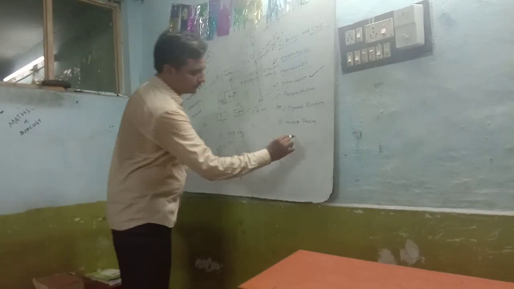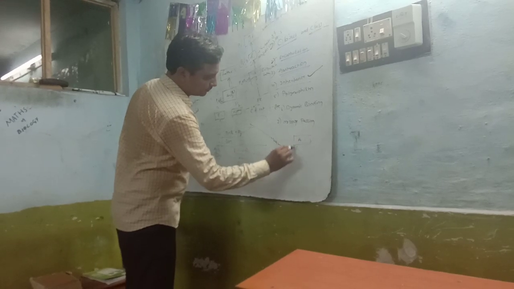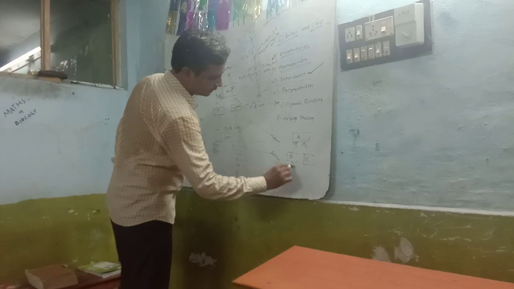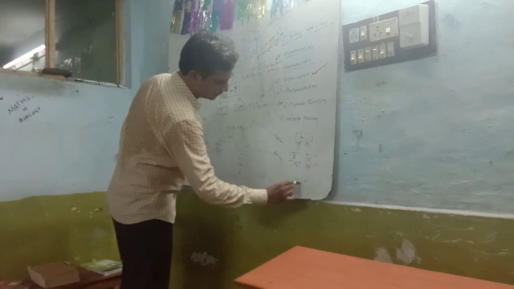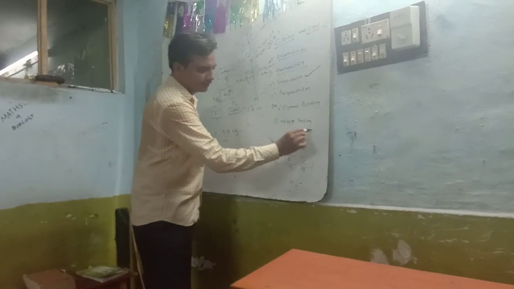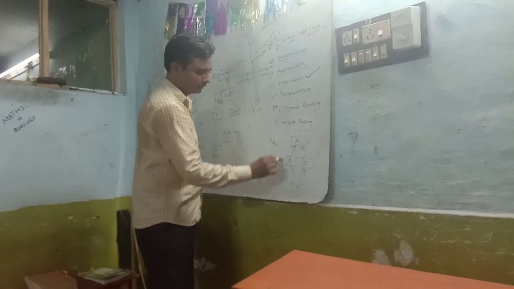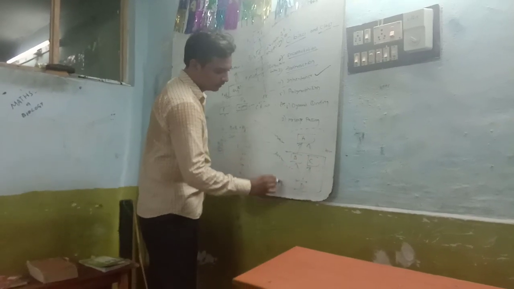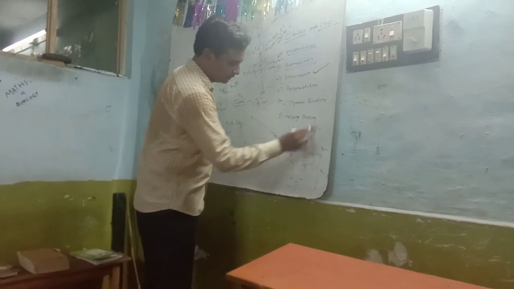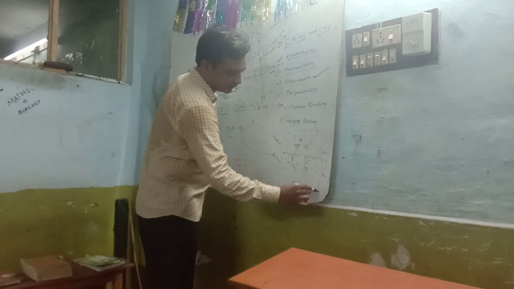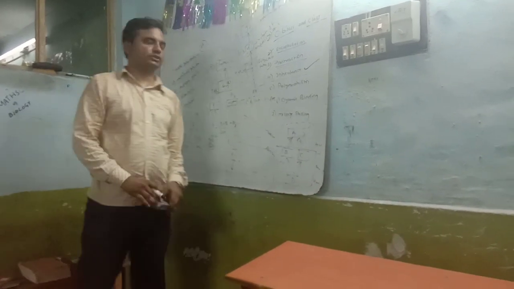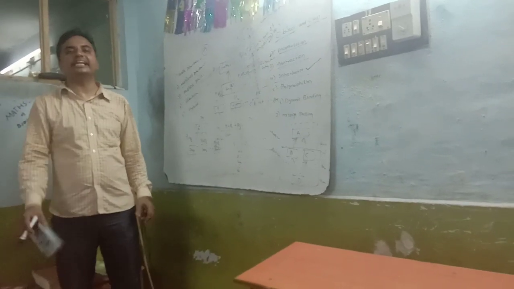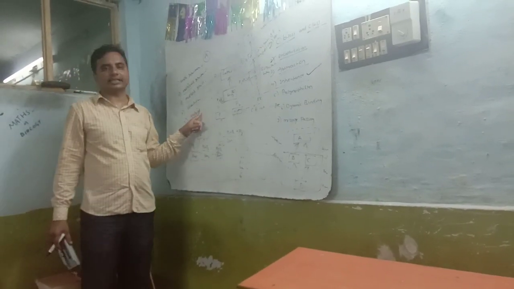For example, A, B, C, D. So, listen here. What is this dashed line? Hierarchical inheritance. What is this solid line? Multiple inheritance. Combining hybrid inheritance. So hybrid inheritance is nothing but combination of any two inheritances is called hybrid inheritance.